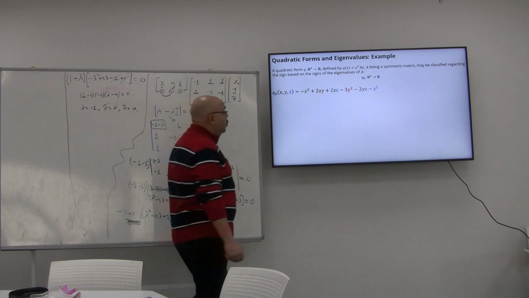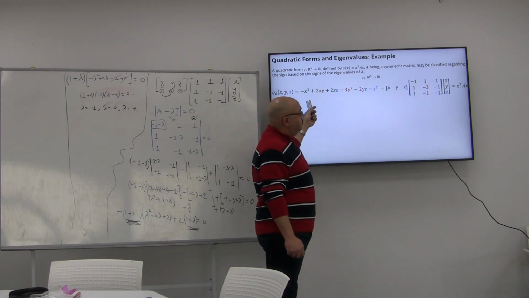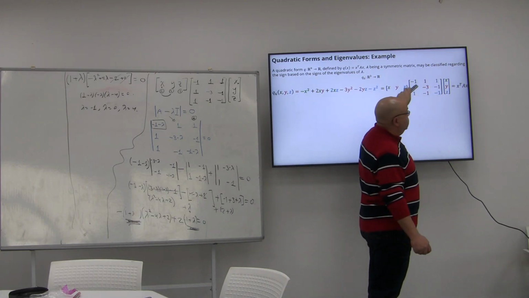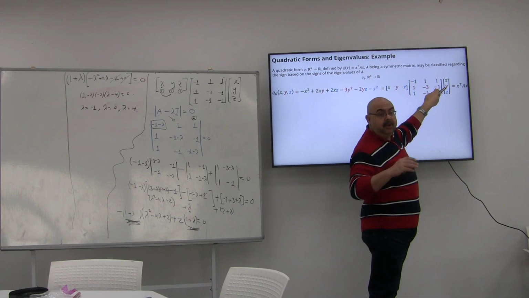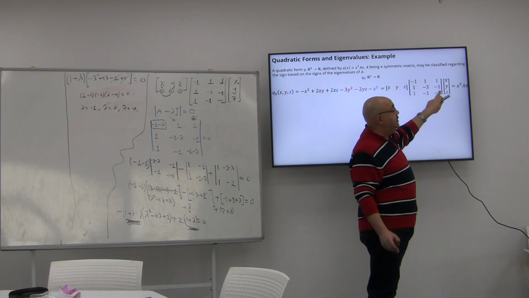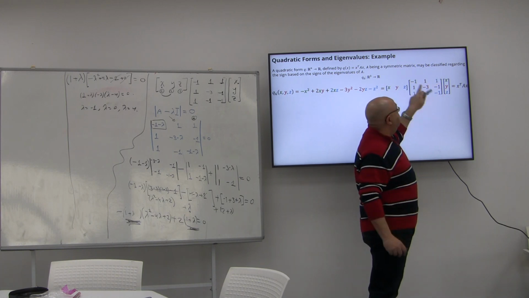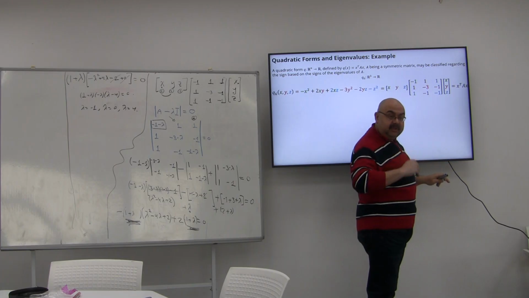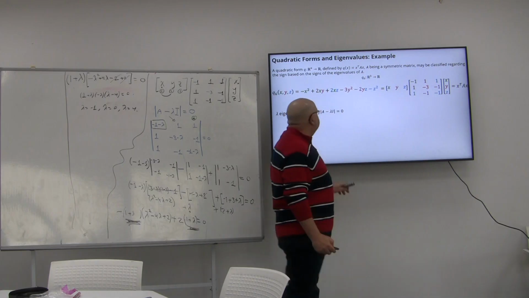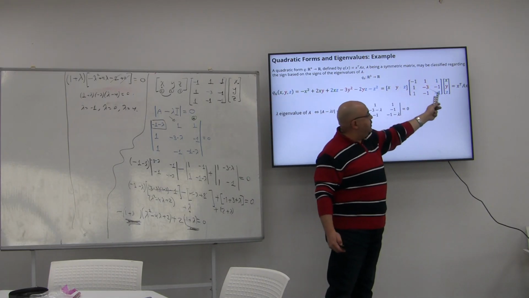Once more, as I told you, I'm seeing now I have 3 dependent variables, so it's going to be x, y, and z. I will get the symmetric matrix. It's really very simple. Taking x squared, y squared, z squared on the principal diagonal. And for x, y, it's going to be the element 1 and 2, half of it in 1 and 2, and the other half in 2 and 1. Then x, z is going to be 1, 3, and the half is going to be in 3 and 1, and so on. Now we formulate this matrix. Now we can get the eigenvalues by subtracting minus lambda from the principal diagonal.